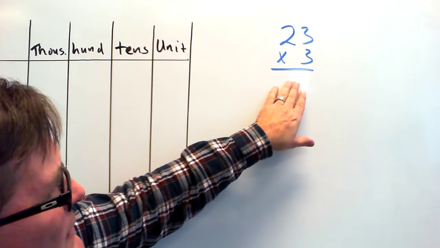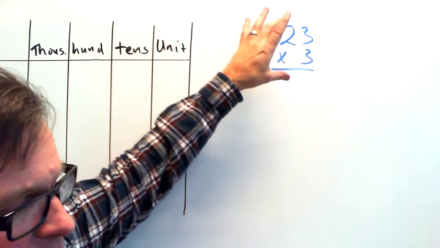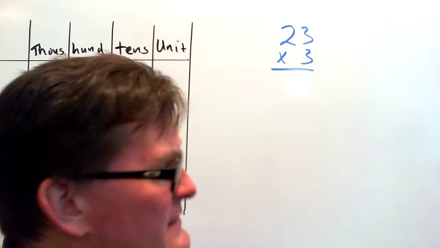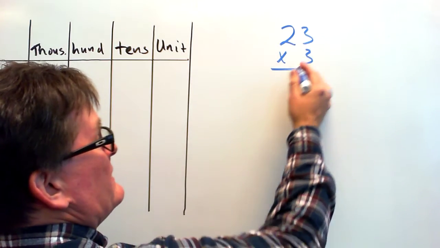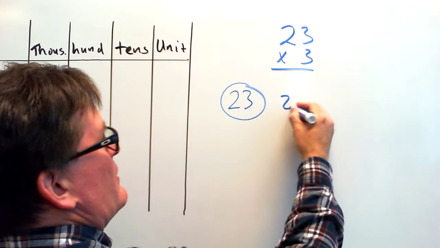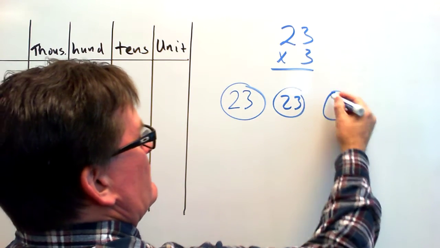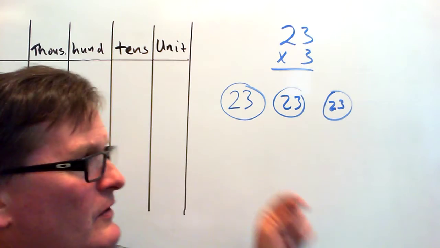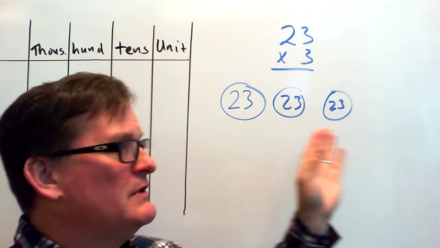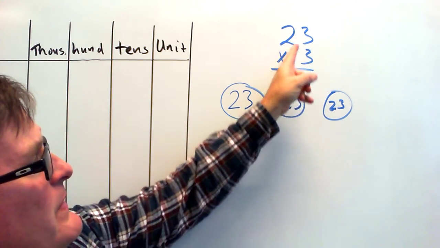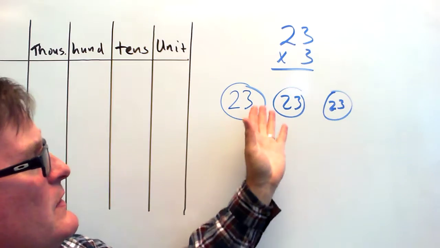Let's review quickly the grouping aspect of multiplication. So we're going to multiply 23 times 3. Another way to say that, or what we're really talking about, is this is 3 groups of 23. So I'm going to draw 3 groups of 23. If you watched videos of mine prior to this about the grouping method, we actually drew dots into these circles, but there are too many to draw 23 dots, so we're just going to represent it that way. But this is the same thing, 3 groups of 23.